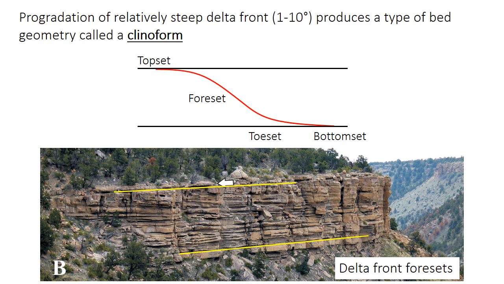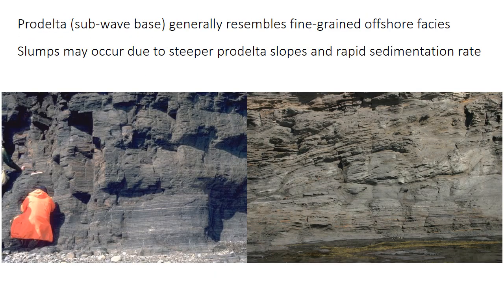We'll talk about the delta environments in order from deepest to shallowest, starting with the pro-delta. It's below wave base, and because it's far away from the sediment source and energy source, it's characterized by quite fine-grained facies. The pro-delta will often resemble regular offshore facies from coastal shelf environments. The main difference is that in a pro-delta you might find slumps. High sedimentation rates near the river mouth promote slope instability because sediment accumulates rapidly, doesn't have time to compact, and is very water-rich. Also, the pro-delta is steeper, and on a steeper slope you can get slumps that just wouldn't occur in a regular continental shelf environment.